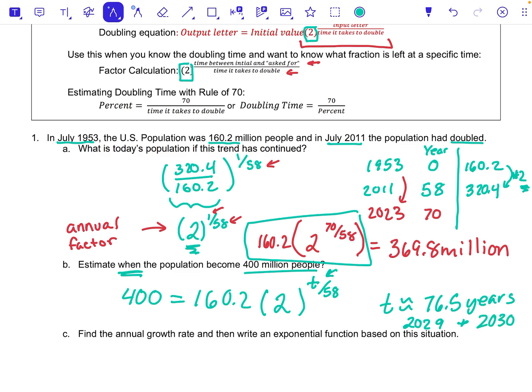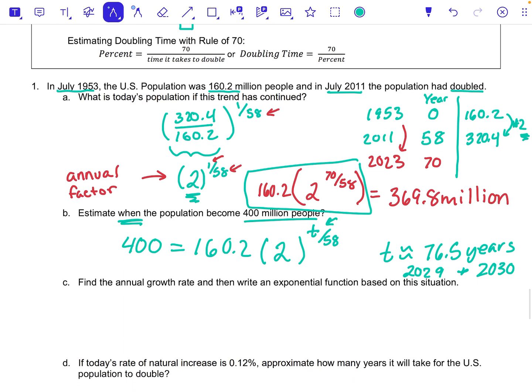You know, probably halfway between. Since this was July, maybe January 2030, December 2029, one of those months in there. Now, I've sort of hinted at it, but from here we could build an actual exponential function, which might have been easier to do within part B. I sort of wanted to show it with the growth, the doubling factor function.